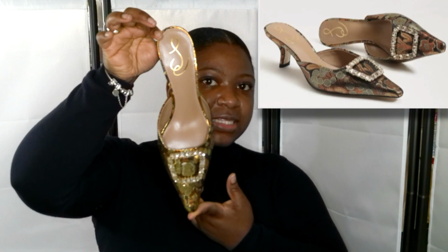The back of it, the front of it, okay. This gives me a decadent shoe, like I'm being transported to the 1940s, 50s in a sense, probably the 20s, I don't know. This does remind me of, hopefully I don't butcher the brand's name, Manolo Blahnik. I hope so. If not, I'll put it down below. This does remind me of their shoe, and I have been eyeing their shoe for a while, and I wasn't sure if I was going to like it or not. So this is a good alternative, and they did have it in different colors. This is the one that spoke to me the most, and I thought it looked super, super cute.